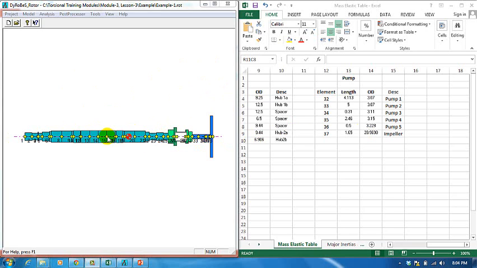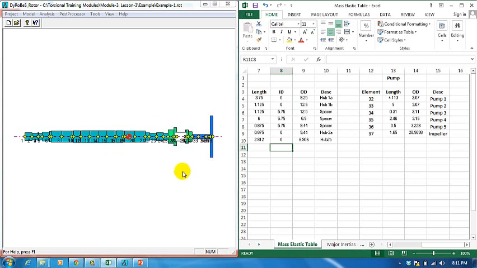Now, there are a few things that we need to add in this model. If you recall from our previous lessons, we still haven't added the inertia of the core of this motor. And if you recall, when we modeled the coupling in the previous example, we had to make some adjustments for stiffness and for inertias to get the right coupling inertia and coupling stiffness modeled in. So let's go ahead and put these two pieces of information in, and then we will have the final model built for this particular machine.